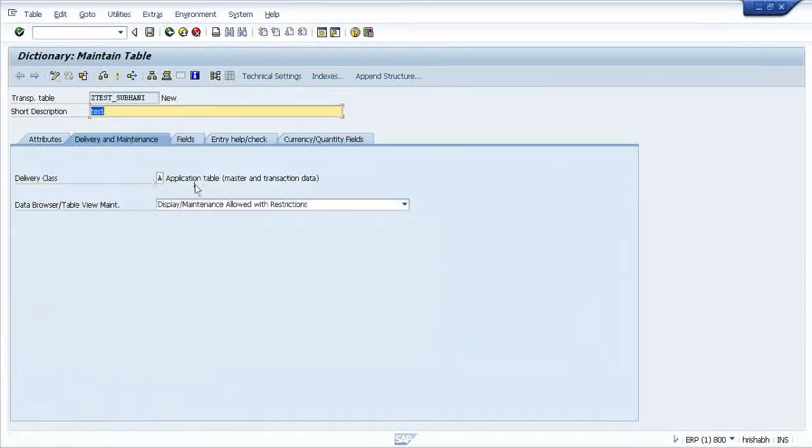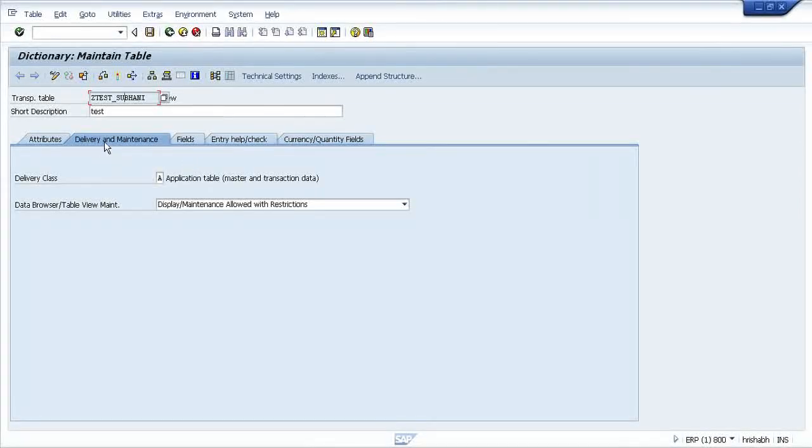What exactly is this? Now this tab is going to hold the information related to which kind of data this table is going to store, and how anyone can access this table. Whenever you are creating a table, the sole purpose is that I want to store some data. So I need to provide information like what kind of data this table is going to store, and who are the persons who can go and store data in this particular table.